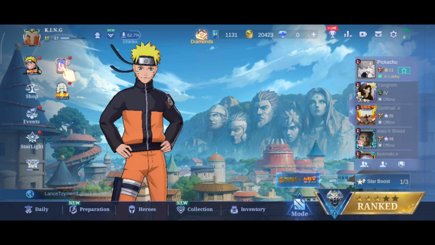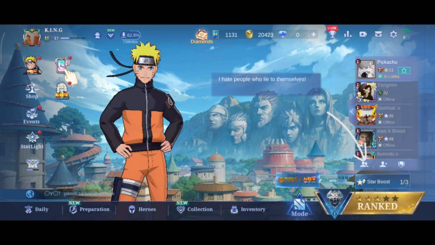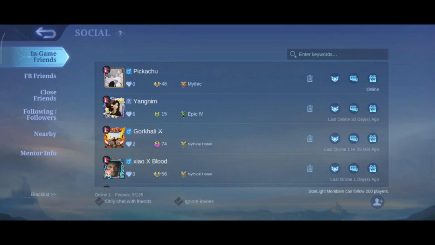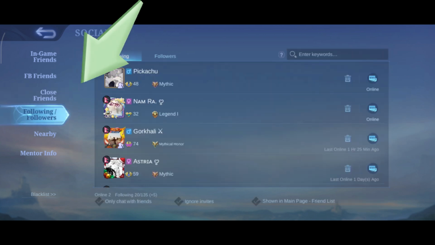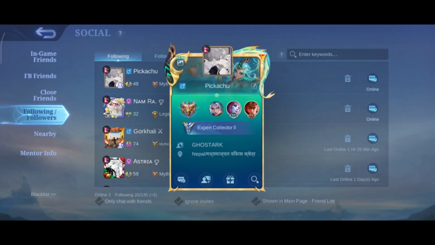Now, first up, what you need to do is simply open up your Mobile Legends application, and once you're there, on the right side, you can see this icon right here that is right below your friend list. So simply select it, and once you've selected that, right here you can see your friend's profile with various following and followers available. And you can just simply select any one of these from the left side and just simply open up the profile first. So just simply select the profile and then select the profile again.